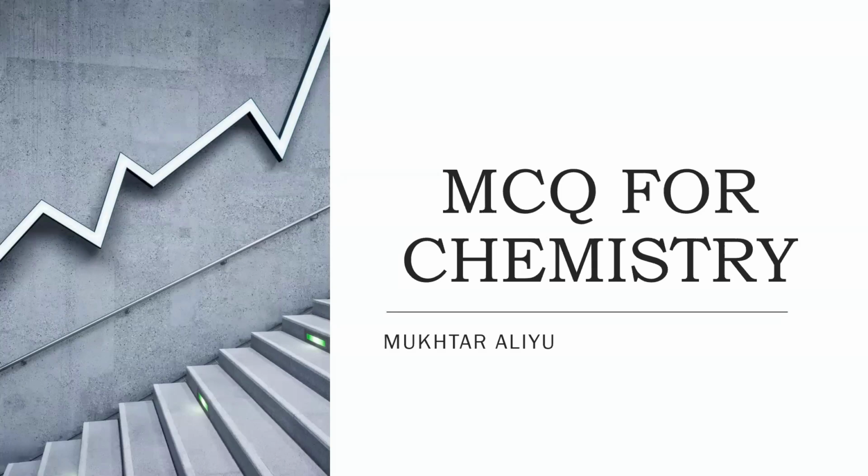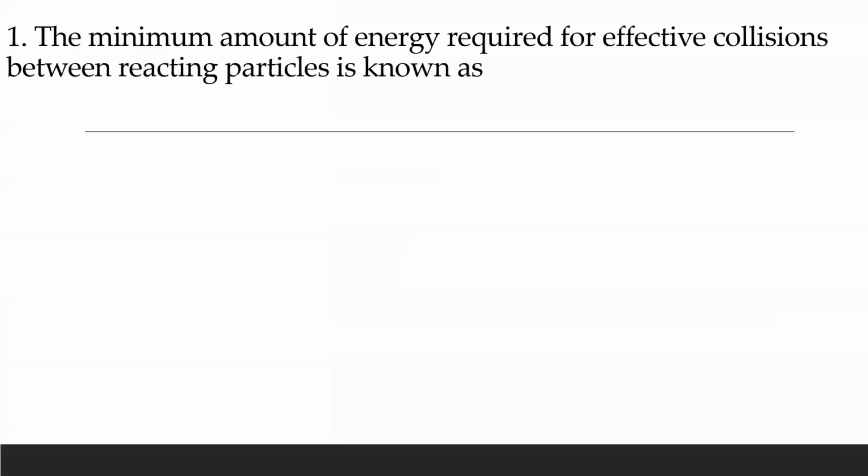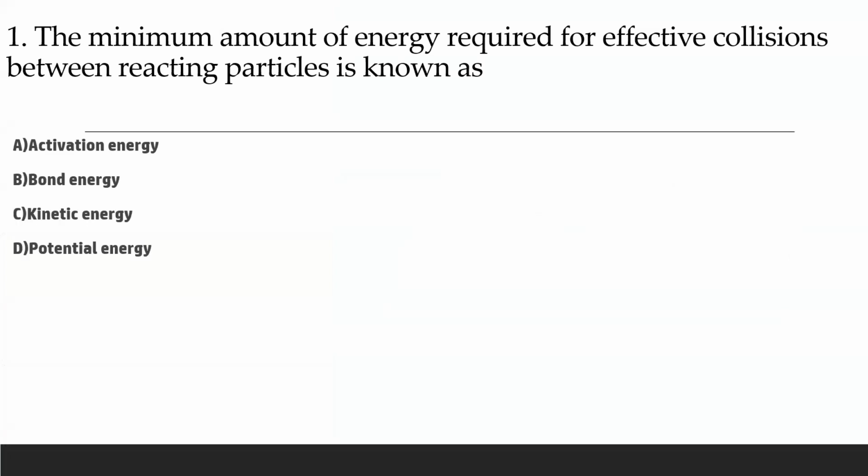Today we are going to look at the MCQ in chemistry for JAMB and first UTME student. Let me start with question one. The question one says the minimum amount of energy required for effective collisions between reacting particles is known as: A. Activation energy, B. Bond energy, C. Kinetic energy, D. Potential energy.